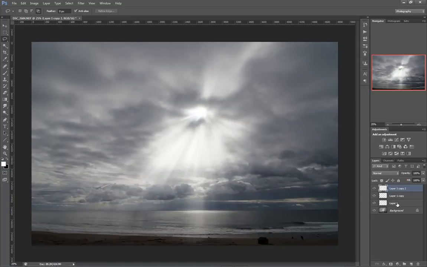So what I'm going to do now is hit Shift and click on all of these layers to select them, and hit Control or Command G to create a group out of those layers. And if you want, you can name this something like beams or ducks or dogs, whatever you want to name it. I'm going to name it beams. Okay, now I'm going to go down here in my layers palette and add a layer mask. So this lets me mask out all the bits where I don't want the beams to show up.